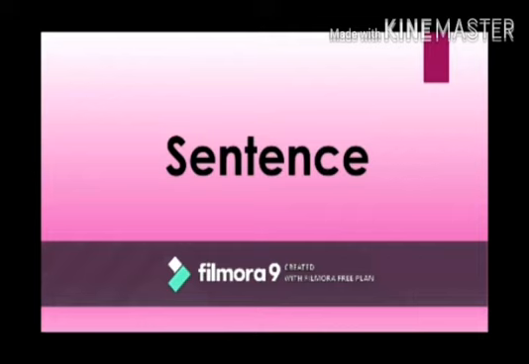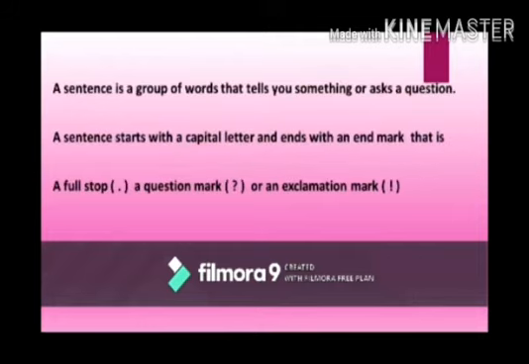What is a sentence? A sentence is a group of words that tells you something or asks a question. A sentence starts with a capital letter and ends with an end mark. The end mark may be a full stop, a question mark, or an exclamation mark. And a sentence must have a verb. A sentence gives complete sense.